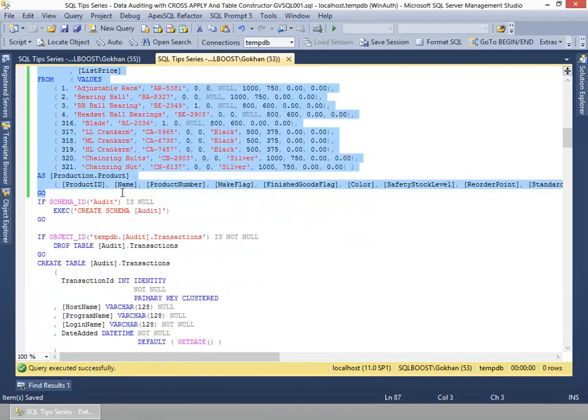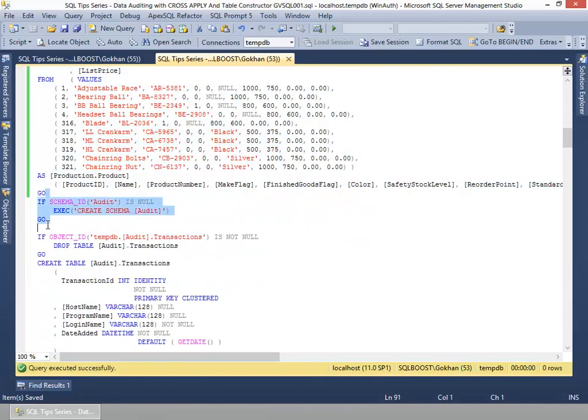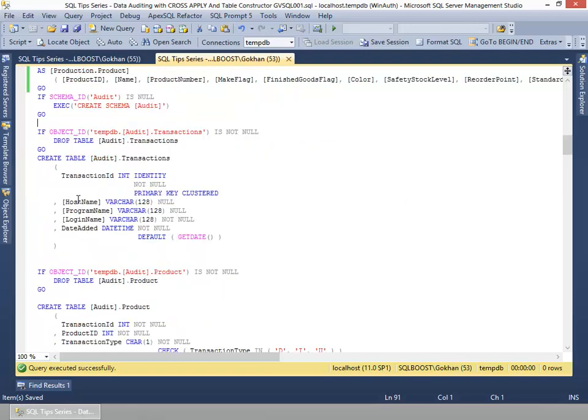Now I'm gonna create an audit schema to put my audit related tables in this single schema. And what I wanted to do is, like for DML modifications, I want to store changes of the data. And then as I do that, I also want to store like some information about who changed it, like from which server name, when the change was made, from which program name, and as which login name, right? This is gonna store that and also give me a transaction ID. We'll get to that in a second.